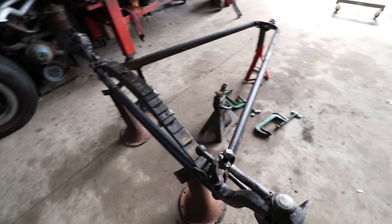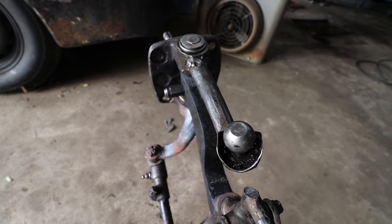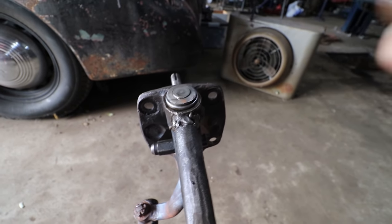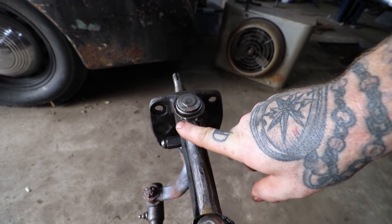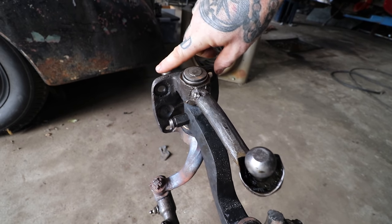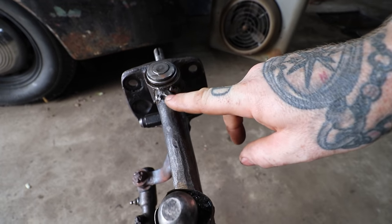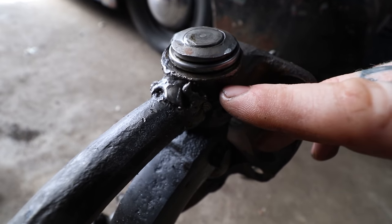But last thing, this is a glaring issue. I've been avoiding this whole project, but I think I need to address it. So this steering arm is off the original 34 spindle. 32 to 34, they actually cast this steering arm right into the spindle. A lot of times when guys would do juice brakes on these old hot rods, they would use the 46 to 48 or even the 39-40 backing plates that bolted on with the juice brakes, and they needed a steering arm solution, so they would cut the steering arm off of their early Ford and they would weld it.